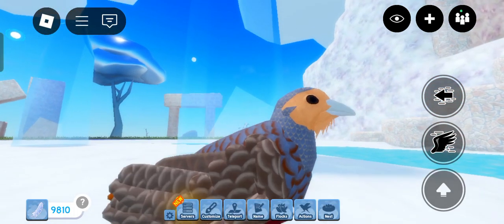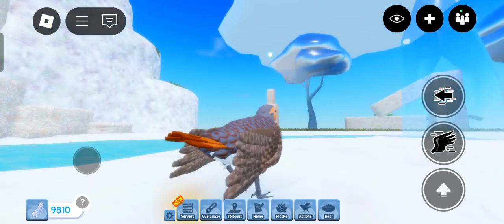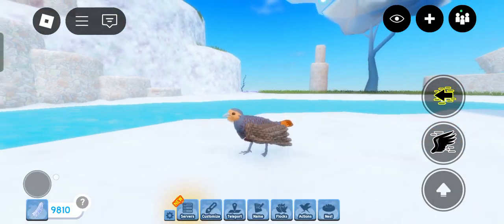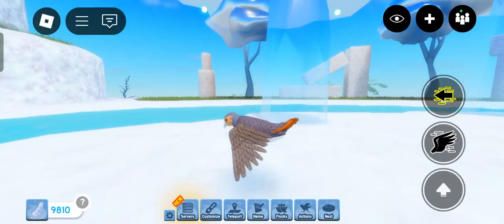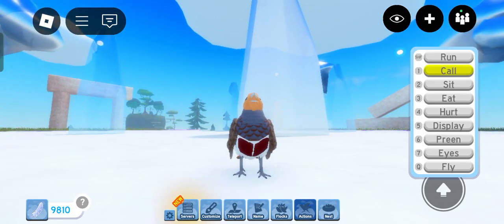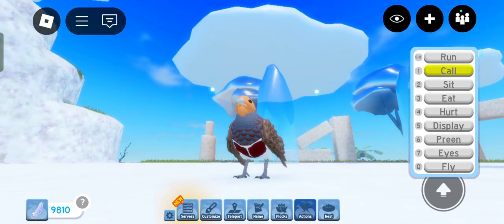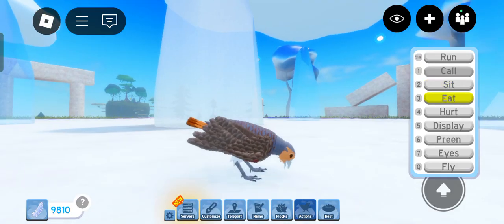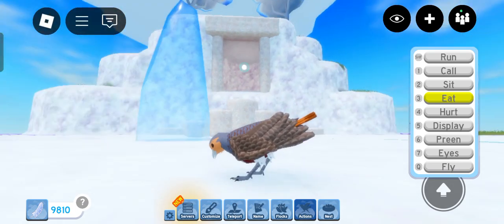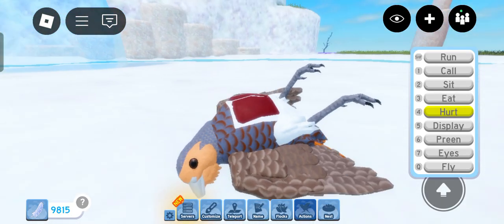So this is the new gray Partridge, and it looks kind of like a chicken. I don't know what this is supposed to be, but it's colorful and good. So yeah, walk, run, jump, call. It's kind of weird. Sit. I like the old rock Partridge better. The color is kind of better, but its design is good.